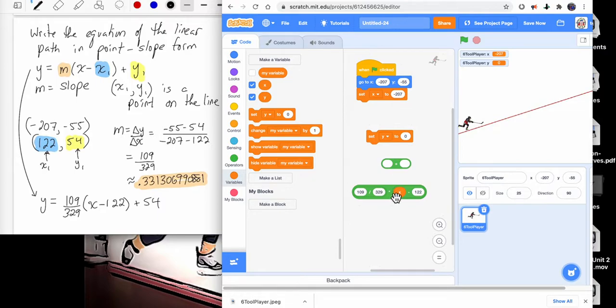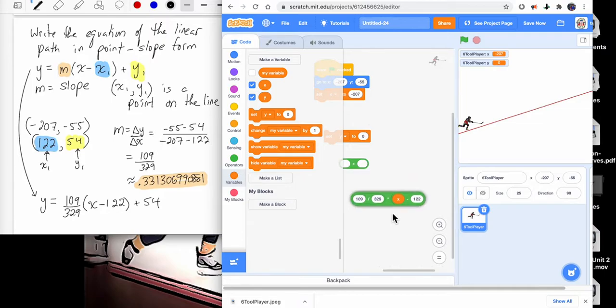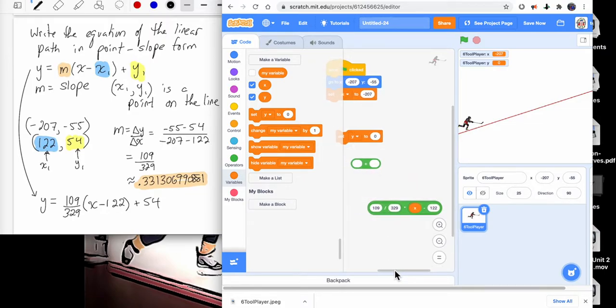I'm going to add that to the 54. So I'm going to take that expression and put it in the addition pill, in the first opening, and in the second opening, I'm just going to type the 54. You just got to be careful when you're moving the compound pills. I don't know what they're actually called, but pills within the pills. If you're moving them around, if you grab it by the wrong thing, it'll start breaking it apart. It's kind of annoying.